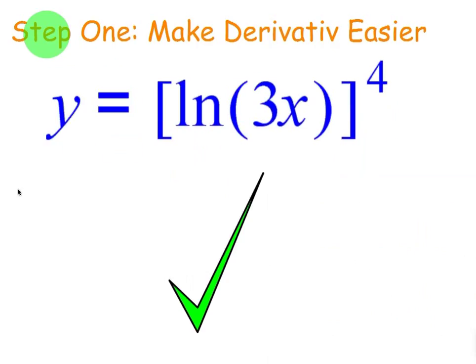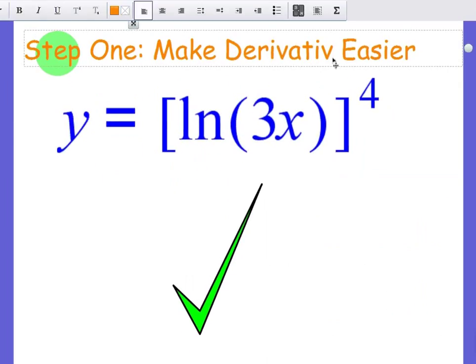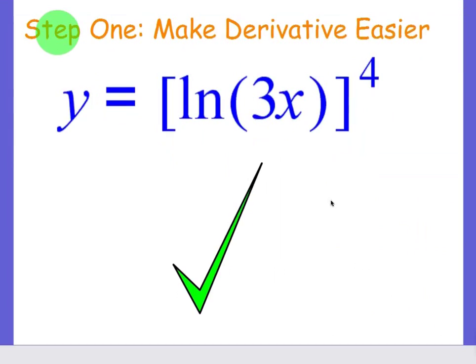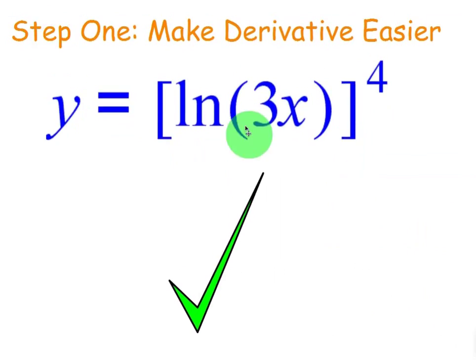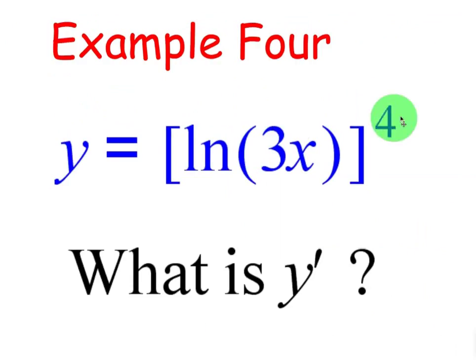First of all, you want to make sure the derivative is easier. Whenever I made this step, I misspelled derivative. It's starting to annoy me. But anyways, can we simplify this? Well, not really, right? These are different functions altogether, so we're just going to leave it the way it is.